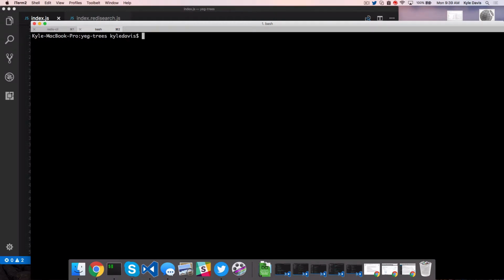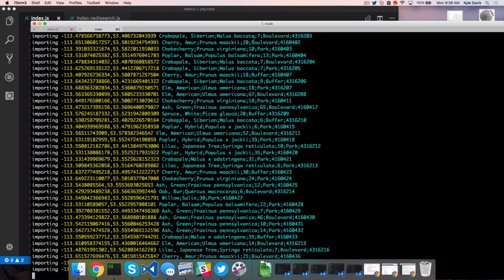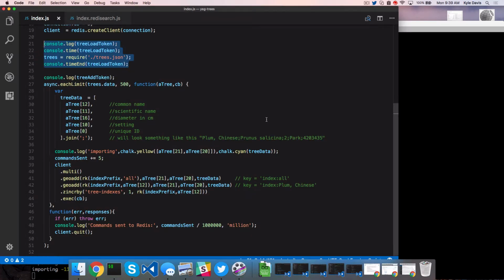So we'll do node index.js. And like I said, I'm going to bring in my connection. All right, I have everything stored in a JSON file. And we should see the trees loading. And then we'll see it all bringing across. So while that's working, we'll take a look at the rest of the code.